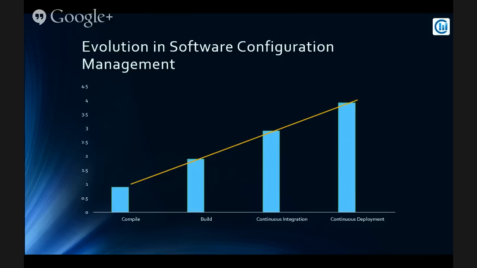So just one more thing before we end here. The evolution of software configuration management, where we are, we're on the third step. Compilation's been around for a while. Building actually came about in the last 15 years of more sophisticated steps in building and testing. And then continuous integration really came into the industry in 2005, but it's really easily accessible now. Continuous deployment is still on the bleeding edge stuff. The people doing continuous deployment, we're still figuring out what patterns work. The product landscape isn't there yet. So we're on pillar 3.